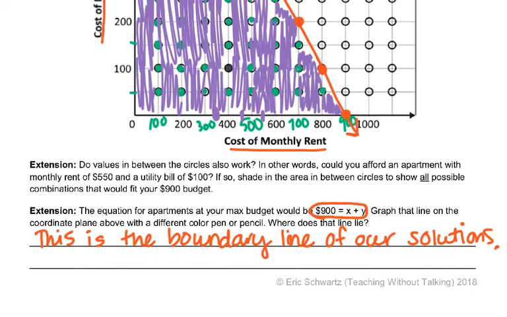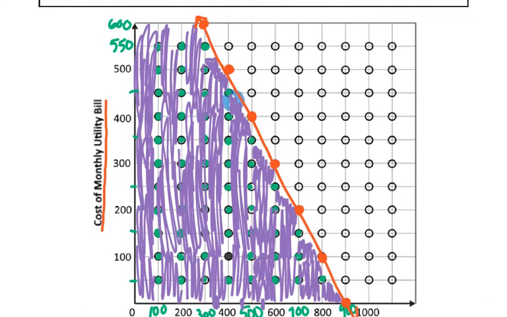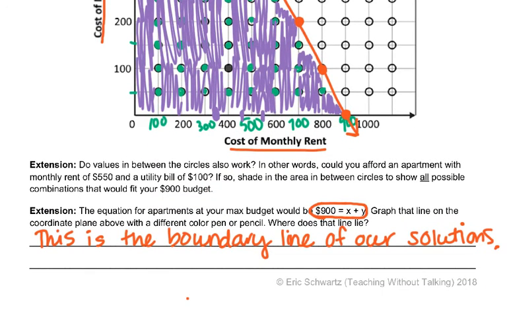Okay. It's also basically all the shading is contained below it, right? And to you guys, it's going to look like to the left, but in reality, these are values below the line, or less than $900 when we combine them. Okay. So the shading is only below. Awesome. Let's turn the page.